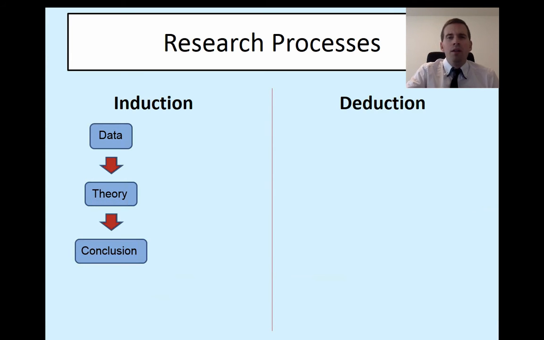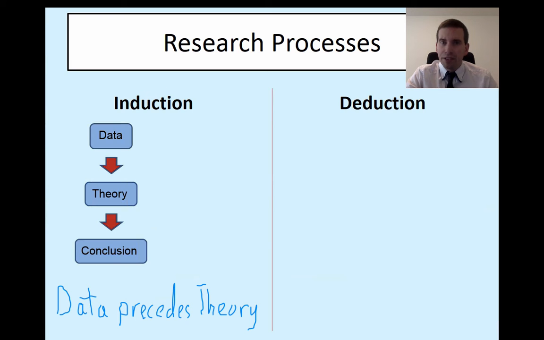So with induction, you will have some sort of question that you want to investigate, but you don't know what the answer is going to be. You might have a hypothesis, but that is likely to be based on your own intuition rather than an actual rule. Now you determine an experiment to test your question. You then acquire data. This data is then used to make your conclusions, your theories. So you've started with particular pieces of information, your data, and then you've analysed that data, you've come up with a general conclusion, general rule, theory.